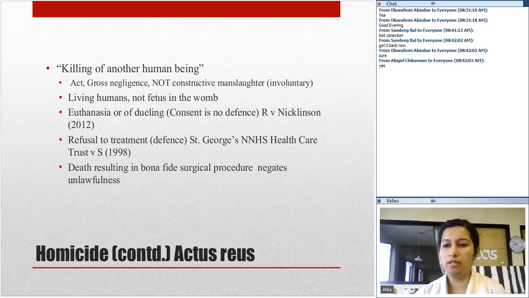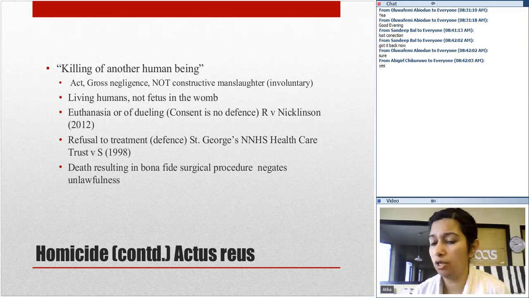Homicide in terms of actus reus. Actus reus, everybody knows, is the act. It's defined as the killing of another human being. So your actus reus will be an act of killing, obviously. Homicide is the killing of another human being. It's an umbrella term that encompasses both lawful and unlawful killing. The common elements in criminal homicide are going to be the killing that comprises all the different types, whether it's voluntary, involuntary, infanticide, self-defense, or justified killing. They're all going to have one thing in common, which is the death of the victim, the killing, and unlawful killing of a human being as your victim. So you have killing that is unlawful, that is of a human being, and the human being becomes your victim.